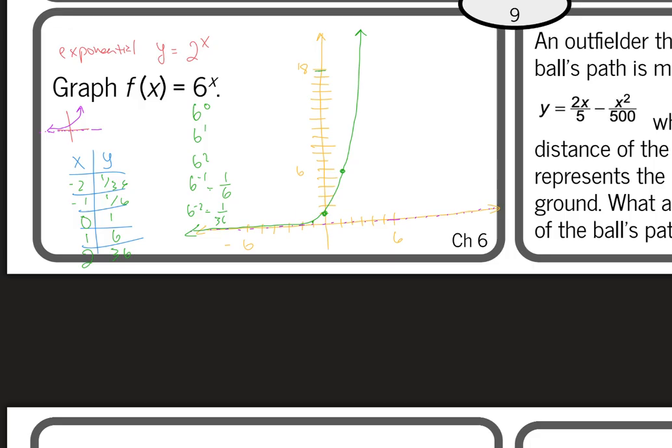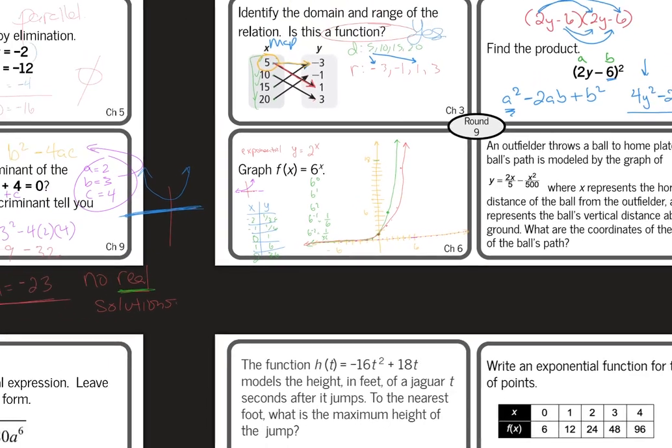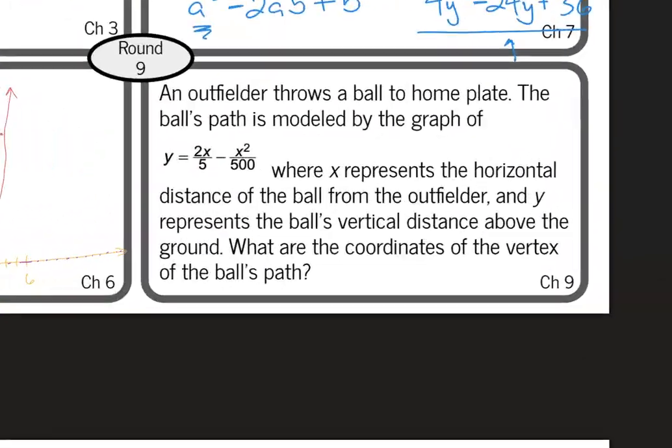And in case you're wondering, well, what does the parent function look like? Same thing. It's going to have that spot right there. But 2 to the first power is just 2, and 2 to the second power is 4, and 2 to the third power is 8, and 2 to the fourth power is 16. So it's still going to have this. It's just going to grow more slowly, but maybe my graph just kind of sucks, but anyway, it's not as crazy as you might think, the difference.